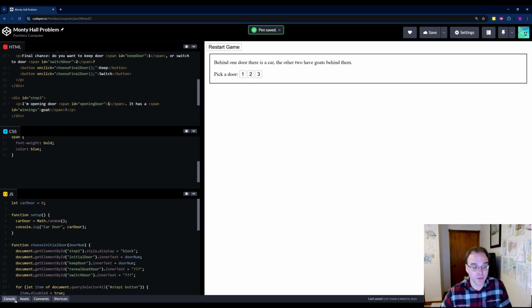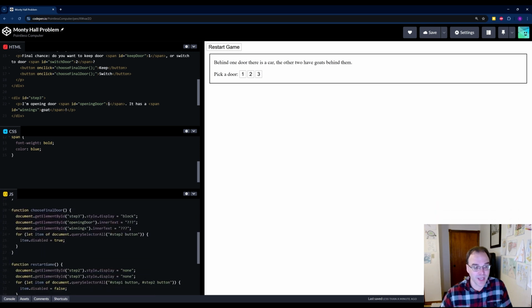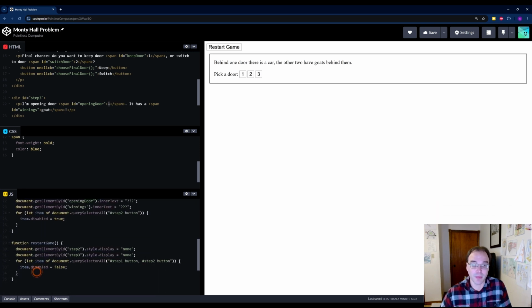And I am going to have to call this function from somewhere, right? Where do I want to randomly pick a new car door? Well, I certainly want it to happen when I restart the game. So down here in restart game, I should probably say, please set up the game again, like pick another car door. But I also want to do this on the very first shot before the user has ever clicked restart game, right?